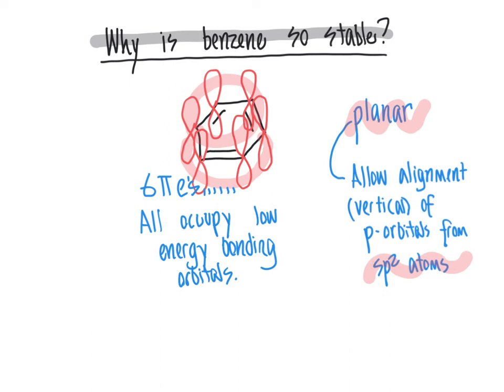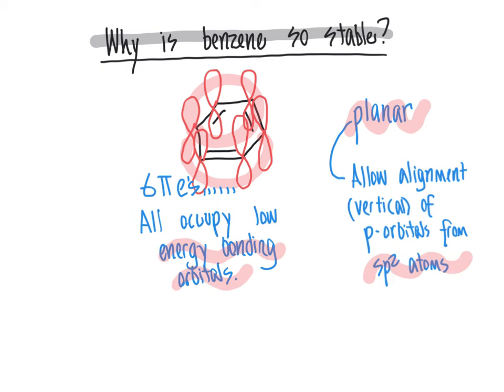So at each of the individual carbon atoms around the ring here, we can think of 1 electron being associated with each of those, 1 pi electron that is, and all 6 of those will fit into low energy bonding orbitals that are aligned perfectly into this planar circular shape about those sp2 hybridized atoms.